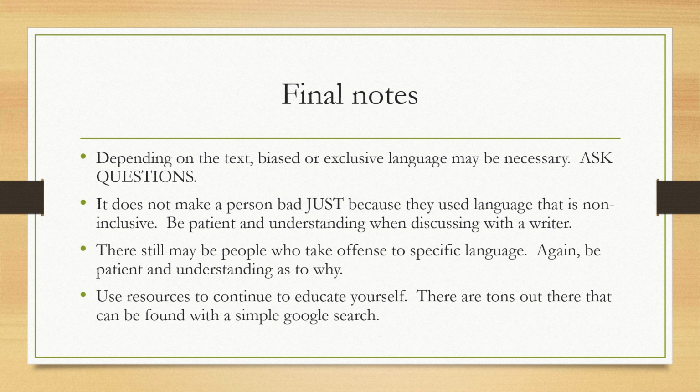And again, use resources to continue to educate yourself. There are tons of resources out there that can be found with a simple Google search. A lot of my research was easy. You do a little bit of digging, but it was easy, and a lot of it was actually academic: Harvard University, University of North Carolina, Missouri, stuff that we've seen already in these slides. A lot of it is official, academically researched and published stuff. There's tons and tons of resources out there.